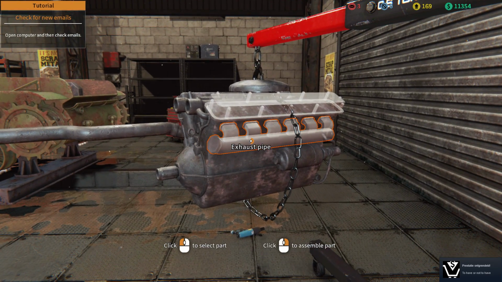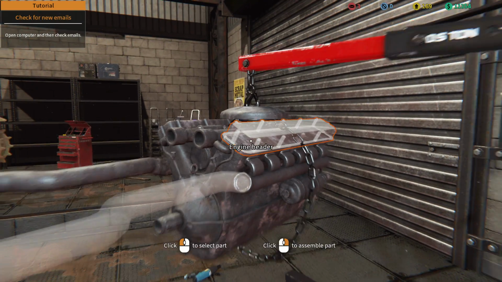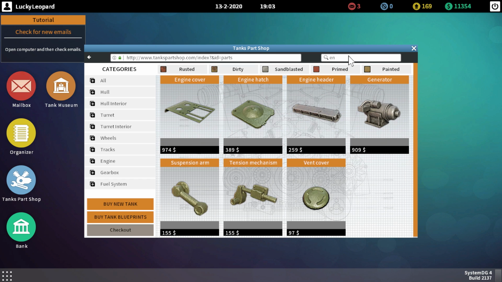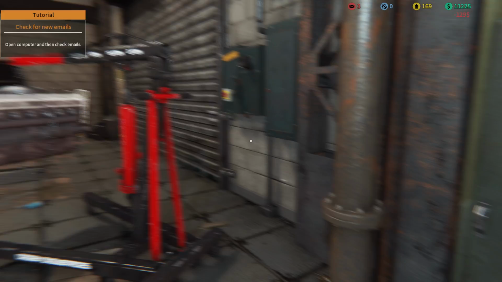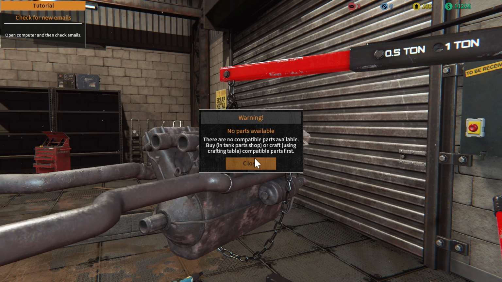We also need the other exhaust pipe because I think we're missing that one as well. Yeah, and we need the engine header. So let's get these ones as well. Here we go. Engine header. And we need an exhaust pipe, but the long one. And that should hopefully complete the engine.